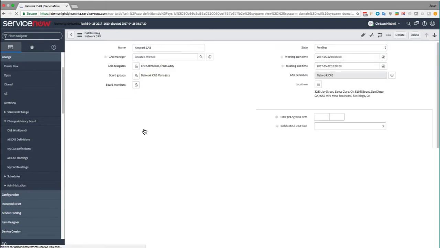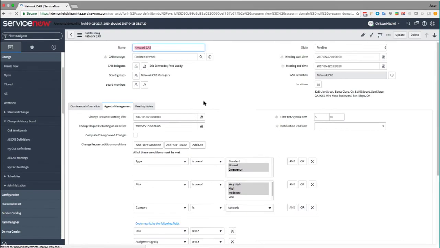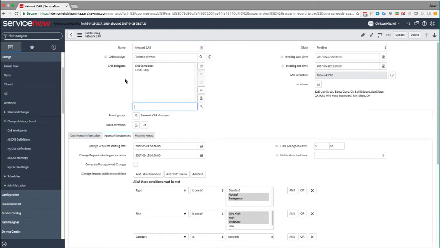And we will take a look at the first meeting occurrence associated with this series. Now, as we look at the CAB meeting record, we'll notice that it looks very similar to the CAB definition record. This is not by accident. Similar to a recurring invite in Outlook, we've inherited the attributes associated with the series, but these attributes can be modified on an occurrence by occurrence basis.